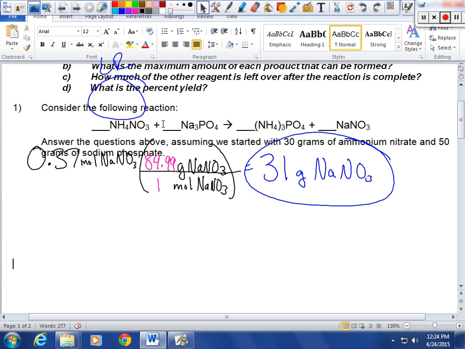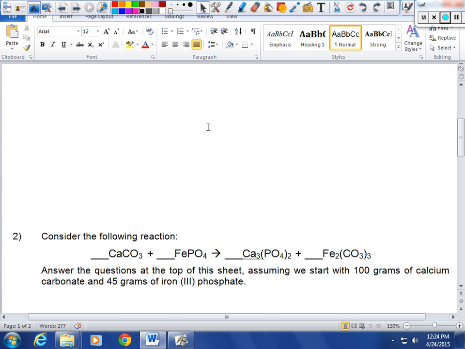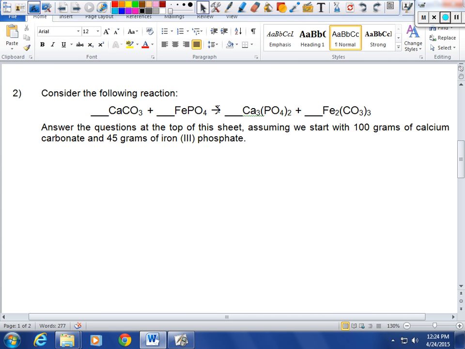Matter of fact, for some reason, I don't even know why they gave you this question. Forgot about that. You can't even do a percent yield on these questions because there's a piece of information missing that they have to give you. You cannot find the percent yield on these questions because percent yield is actual over theoretical. What we just found was in theory I could make 31 grams. Actual is what I've done in the lab, what I actually made. So what you find in this is the theoretical, numbers on paper.